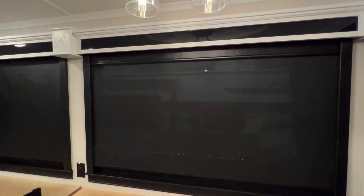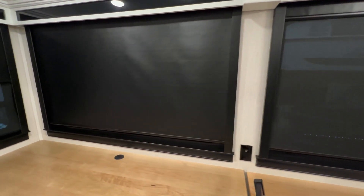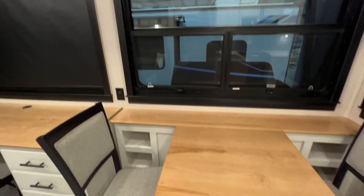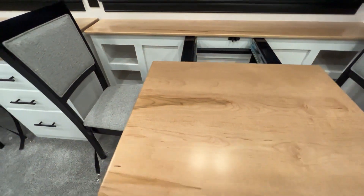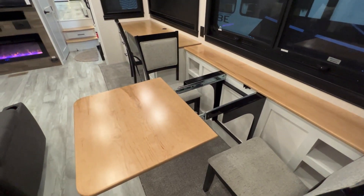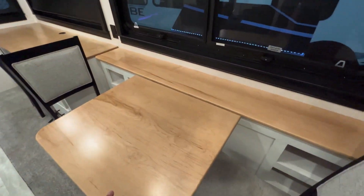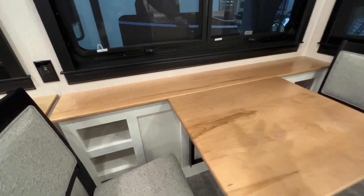That is glass — the window has a dayshade and a nightshade setting, and of course you can open it up to see these absolutely massive windows. You've got your dinette right here. To make it larger, you simply pull it out, and then underneath the bed — which is stowed away at the moment — is a leaflet you insert right here. There are also chairs underneath that bed or in the outside storage. Underneath the seating, you've got cubbies — three on each side.